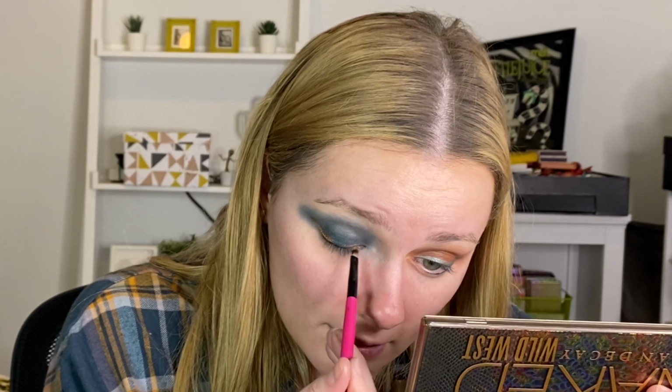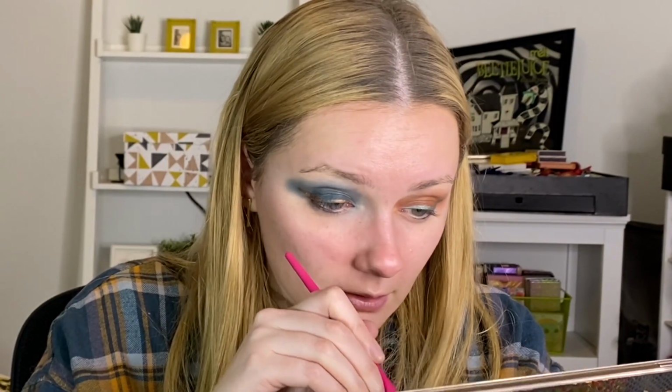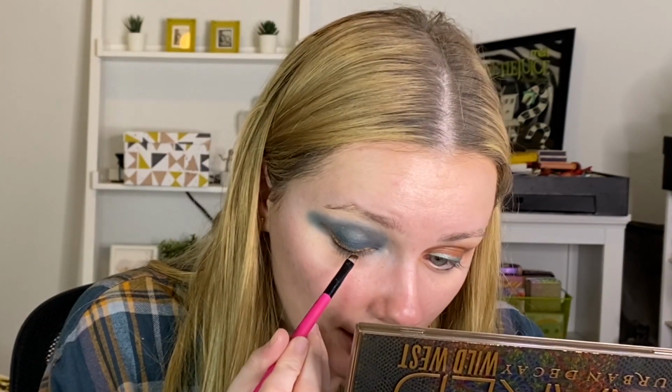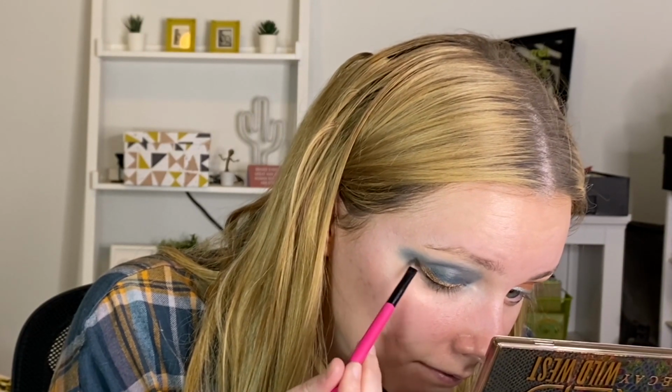So this is technically two different looks that you can do with this palette, but you could also do them like I did today and wear them together. Have a nice contrasting moment happening. I'm actually really glad I wore this shirt. This look looks a lot cooler with this shirt than I had thought it would. I was kind of nervous that the teals were going to be wrong, but it worked.